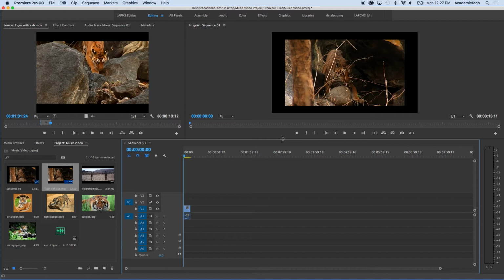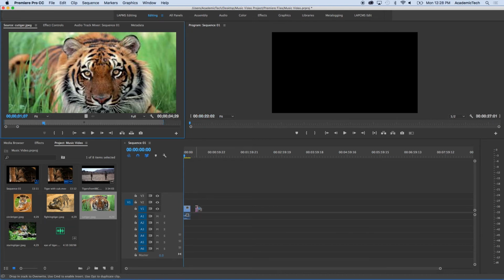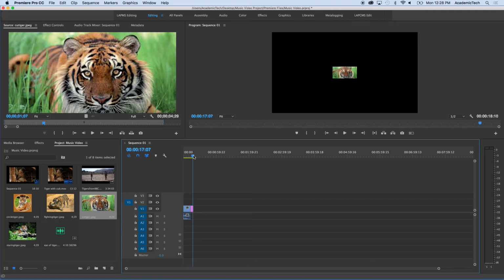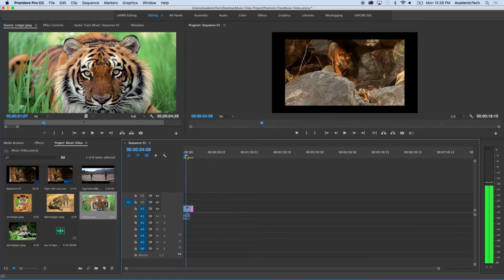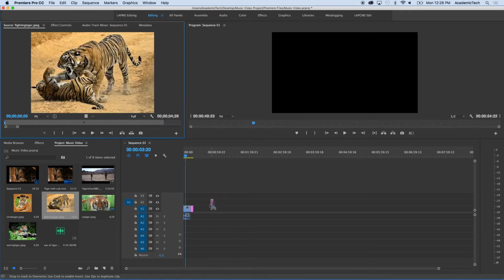But what you're going to do is you're going to build your track by assembling your footage in order on the timeline. Again, this is your timeline down here. So you're just going to keep selecting. Say I want this. This is a still image. Now the default length for still image is 5 seconds. So I'm going to drag that down. Say I want this next. See, now that came in really tiny. Let's see what this is. Maybe I want this next.